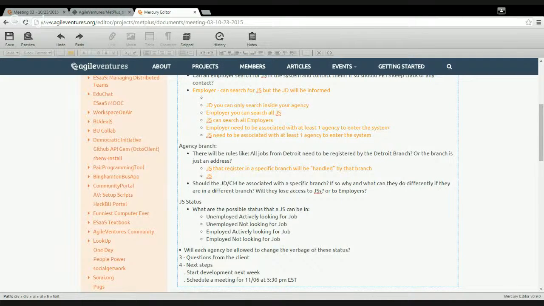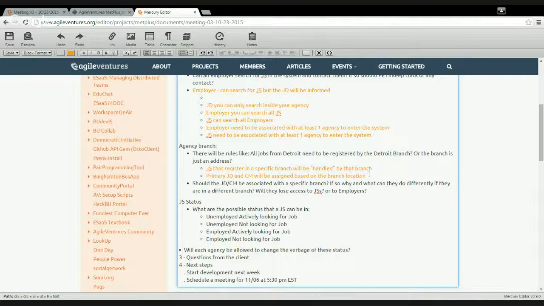So, can we assume, let me try to write this down: a job seeker, primary job developer, and manager will be assigned based on the branch location.